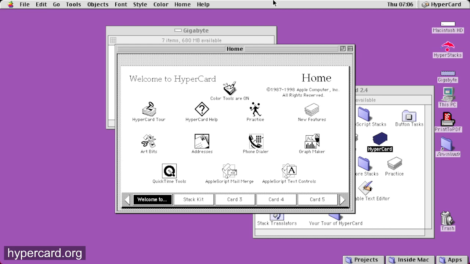yeah, this is actually a bit annoying with this stream because I was looking for one particular stack to demo you, and I always thought it was part of HyperCard, but for some reason I couldn't find it, and I finally found a copy on one of my backup floppies.